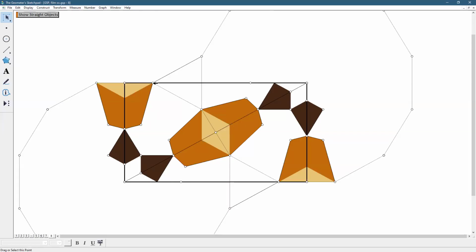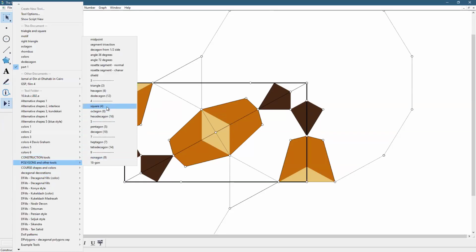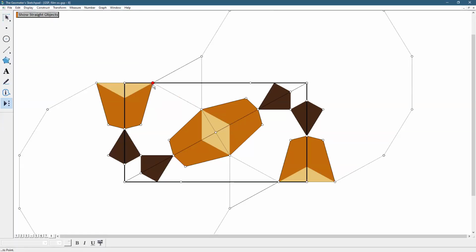We have to just produce the part of the pattern that is missing here. Okay, so if you just notice what we had here, a triangle like this.